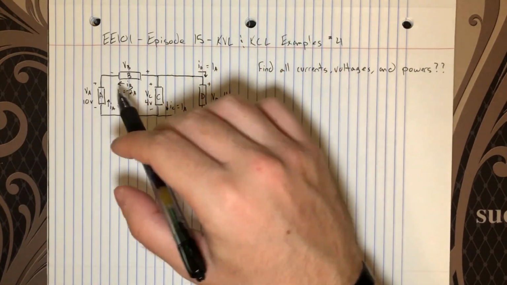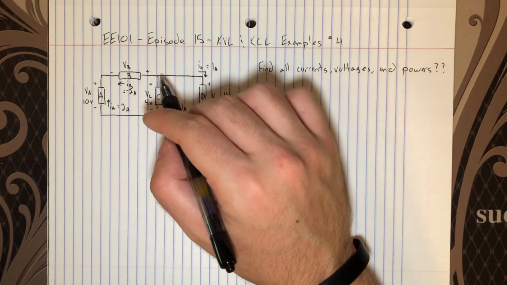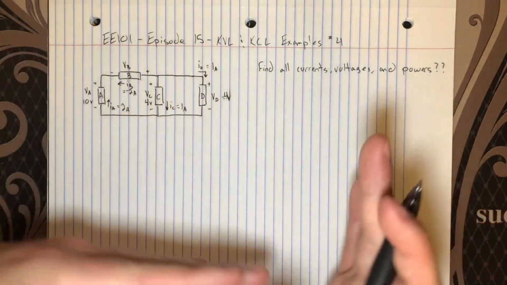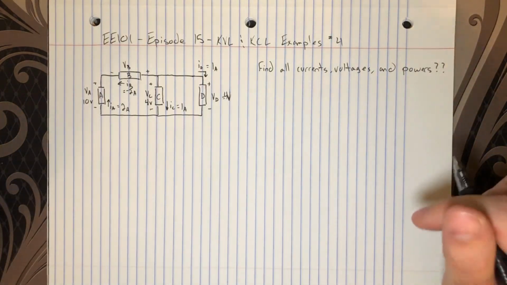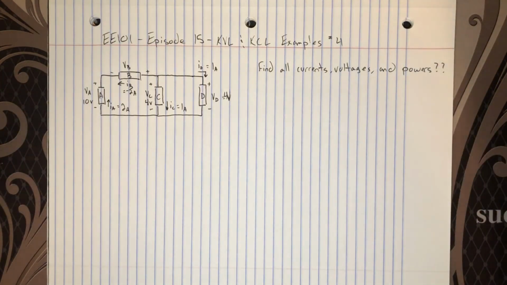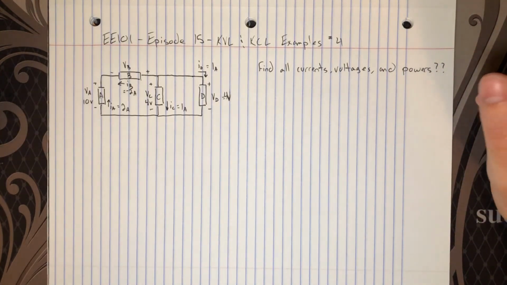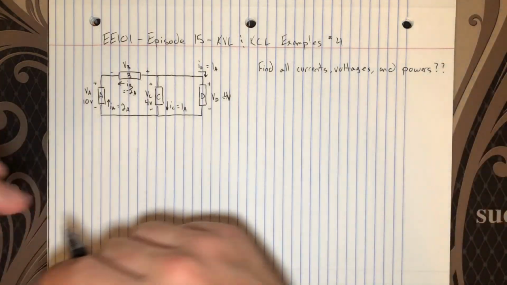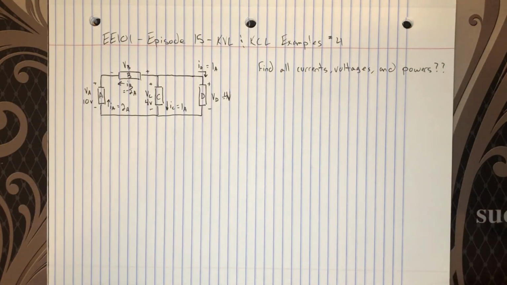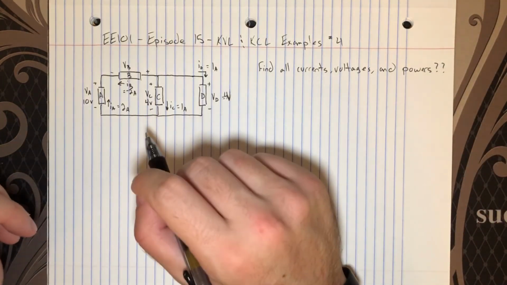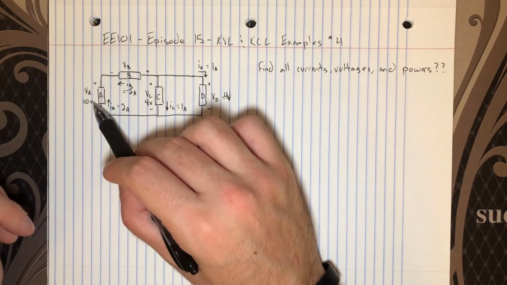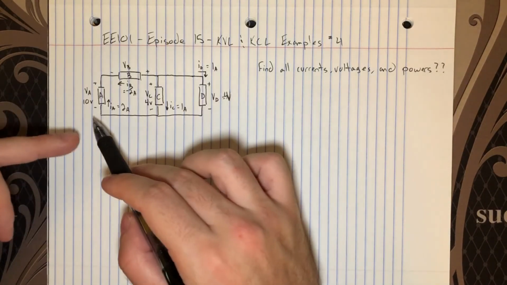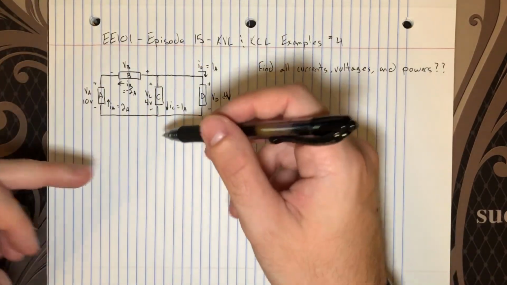And what that means is I can just, kind of like with KCL, where I say the sum of current entering equals all the currents leaving. Whatever current enters a node must also leave the node. So it's equivalent to saying the sum of all currents entering is 0, or the sum of all leaving is 0, or the total entering is the total leaving. So just like we draw that kind of shortcut with KCL, the shortcut with KVL is to just say that all the way that you step up, and then on this next one we're stepping down. So the sum of your step ups must equal the sum of your step downs.